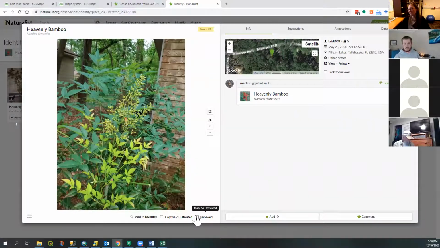If I were going to review this, that's what I would mark it as. I would check this box, and then I would agree with it, and that would change it. Actually, it still needs ID. I'll go ahead and agree with that. It'll change to casual once it accepts my identification. There we go, it changed to casual. And so now we will not get this data into our database.